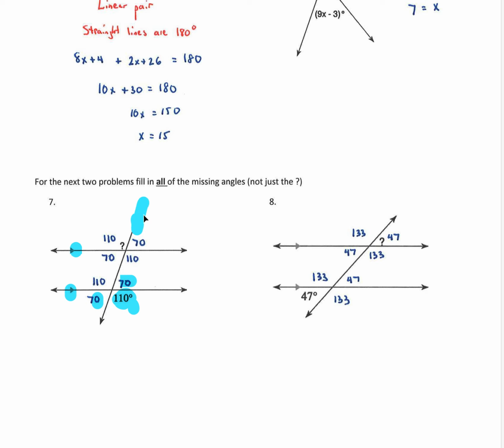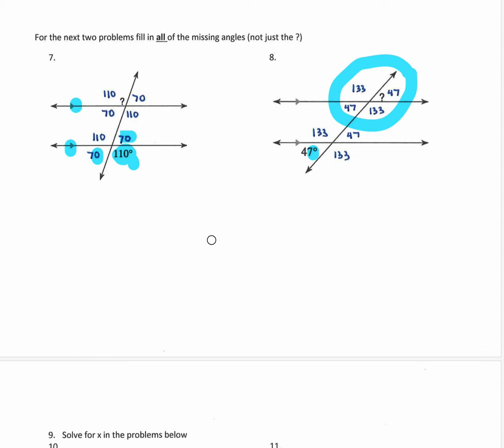Again, this line here that I just tried to highlight, that's the transversal. Anytime the transversal cuts through parallel lines, it forms a group of 8 angles. 4 here and an identical 4 up top. Same thing here. Once you know this is 47, the rest of it is kind of just self-explanatory. 47, linear pair to make 133, linear pair to make 47, linear pair to make 133, vertical angles are congruent, vertical angles are congruent, and an identical 4 on the top as long as the lines are parallel.